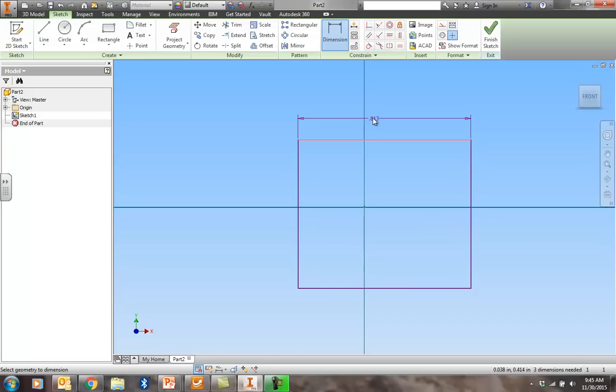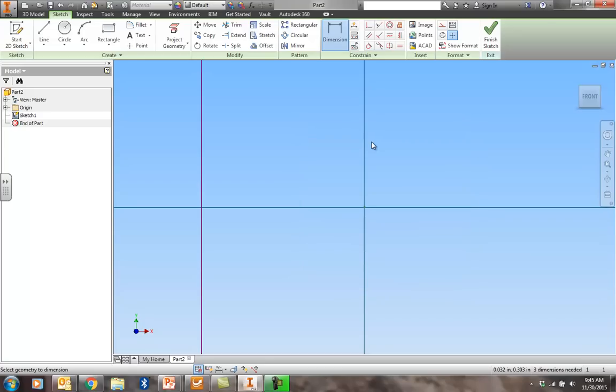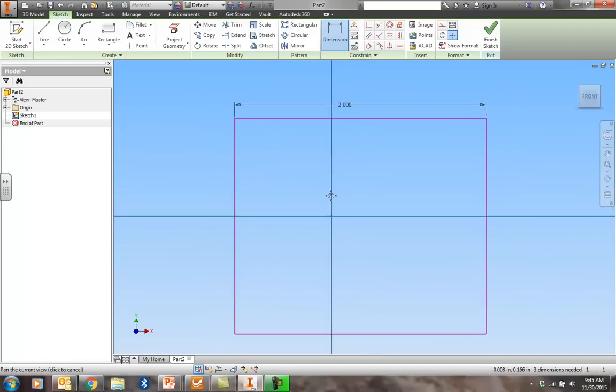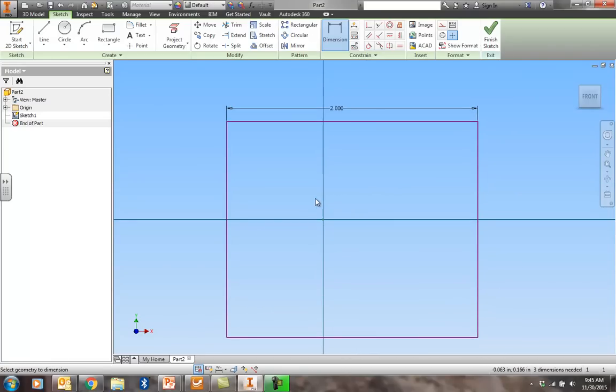See, nothing changed until I move my mouse. And once I move my mouse, you can see it went really large. So I'm going to scroll it back into Zoom, move it over by pressing my wheel, and I have it centered again. Now you can see I'm still in dimension mode up here.